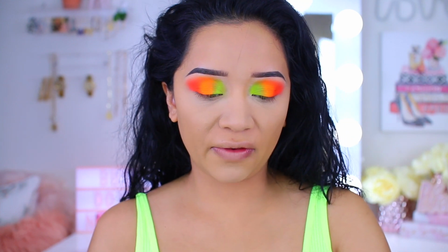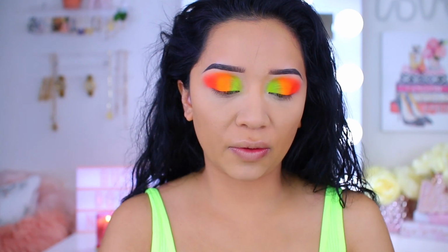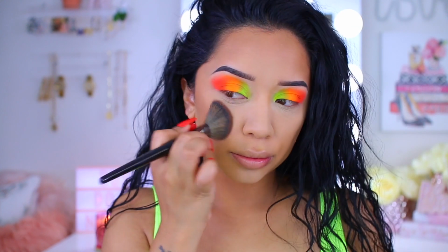Okay, so for a bronzer, I'm going to take this Cover FX Monochromatic Bronzer Duo. This is the Matte and Shimmer, and this is a Sun-Kissed Bronze. Oh my God, I picked this up not too long ago because I really had wanted to try this out, and like I've said a million times, I'm going to take the bronzer and the Morphe E4.